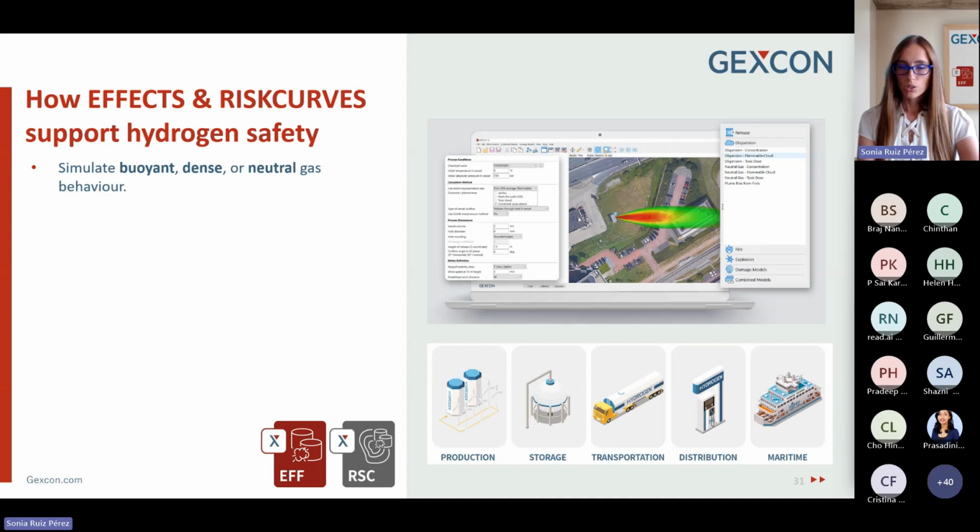We're talking about hydrogen today, but this is also relevant for other substances that are relevant for the energy transition, such as ammonia. When ammonia is released as a refrigerated gas, so in its liquid state, it will first behave as a dense gas, and then as it warms up to atmospheric conditions, ammonia is lighter than air and it will rise up. So this transition behavior from dense gas to buoyant is also taken into account, as the dispersion model takes into account the entire thermodynamics and physics of that dispersion.